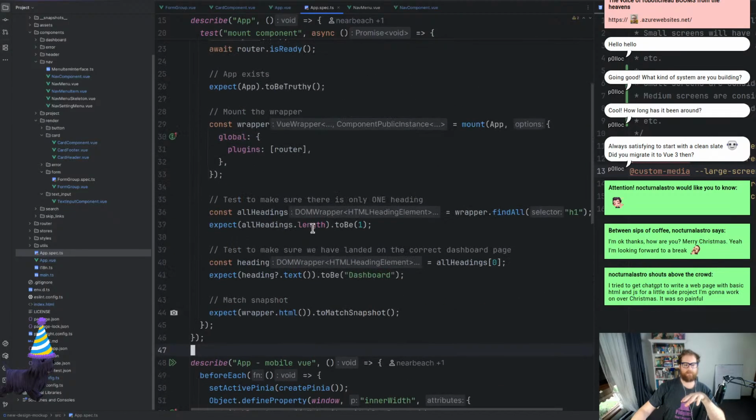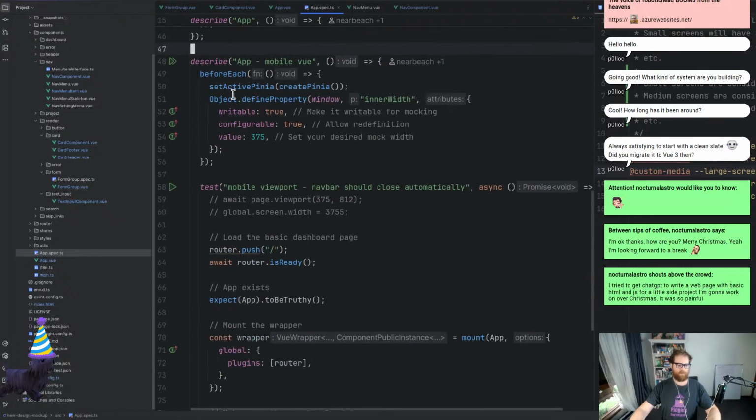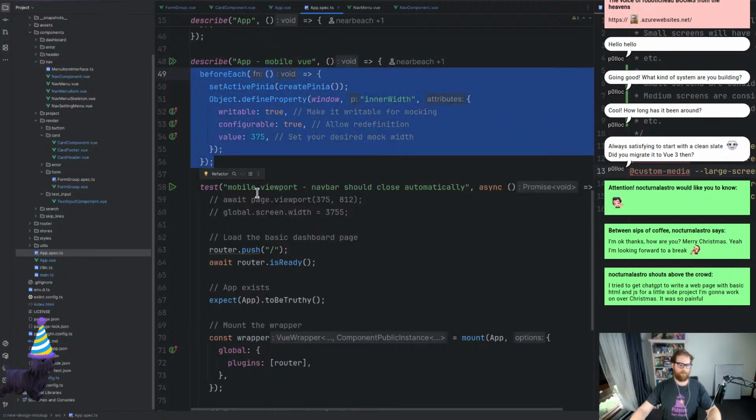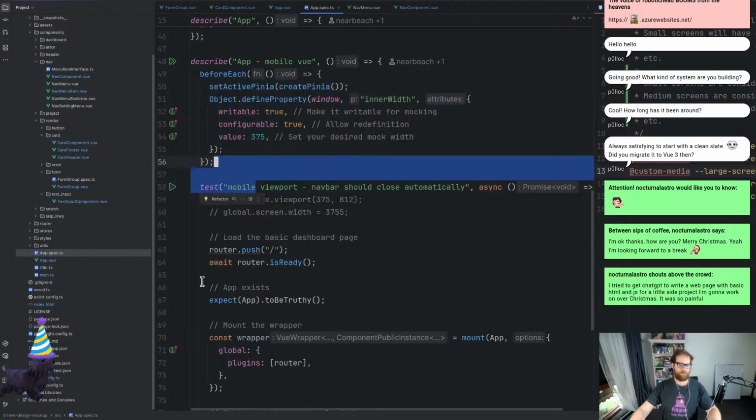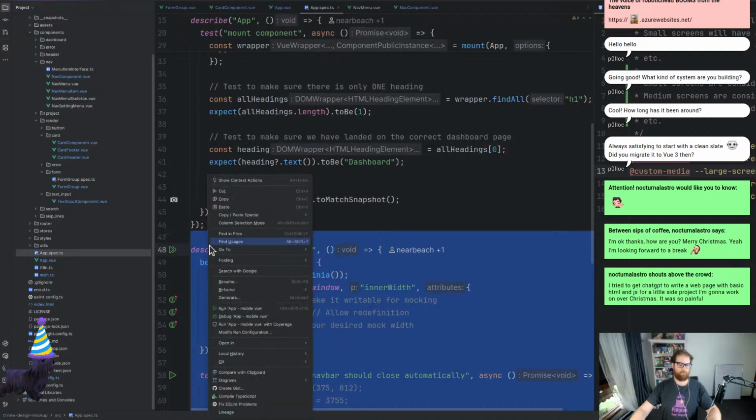And we're going to test to make sure that the navbar is open on a desktop. So I'm just going to read this code again. Describe mobile view. All right, cool. For each inner width, we're setting the inner width. All right, test mobile navbar should close automatically. Yep. All right. Yeah, we want to copy this.